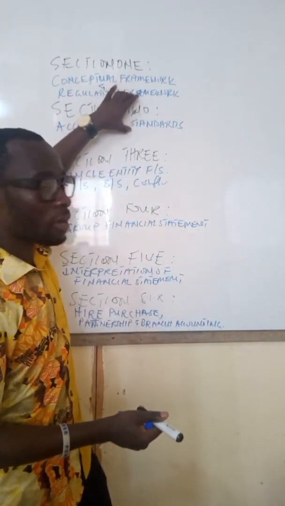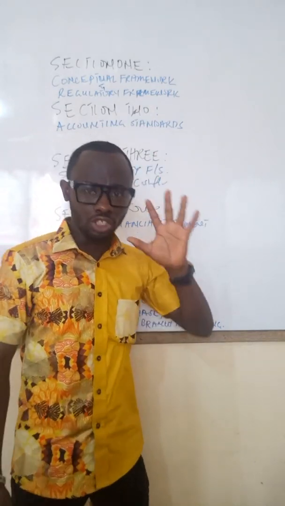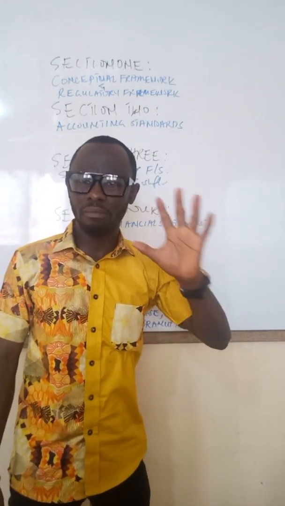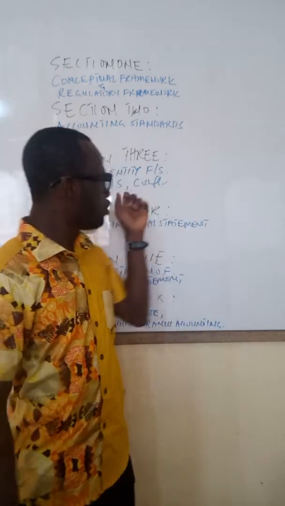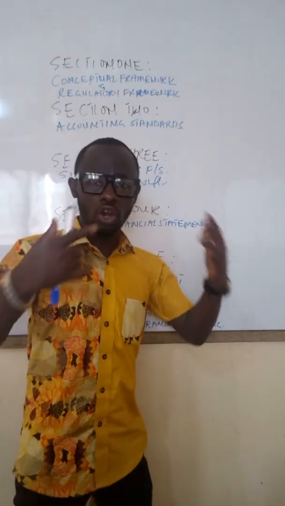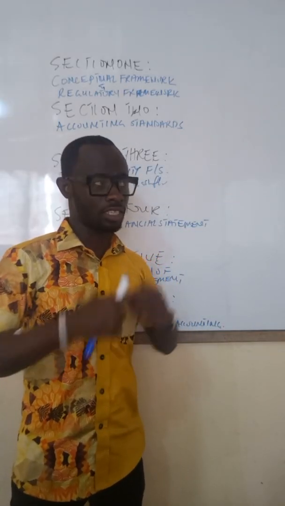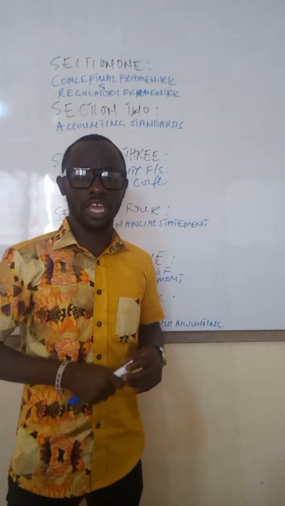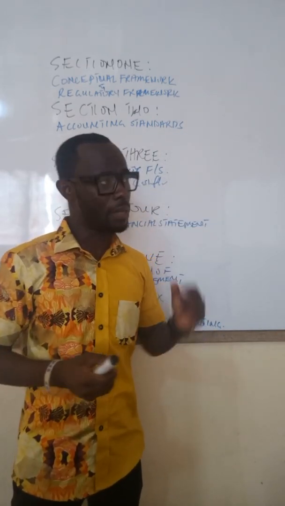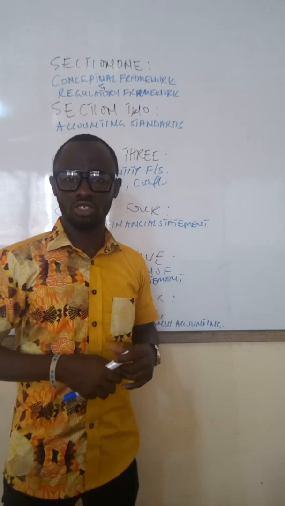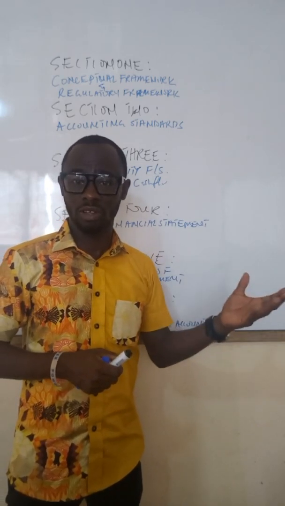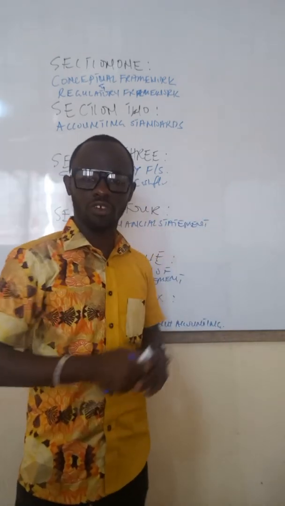So you spend much time on the accounting standard. You do that in detail. You do that and make sure you understand it very well. You come to the single entity concept. Look at how you can prepare the single entity. Remember the pro forma of the income statement and other comprehensive income. Remember how you deal with the statement of changes in equity, and then the statement of financial position.